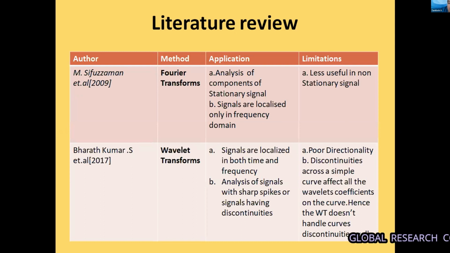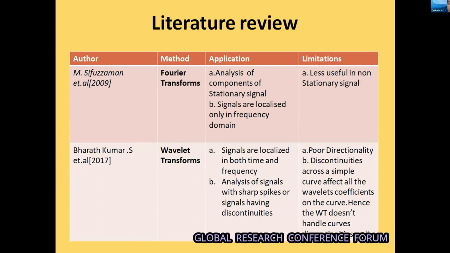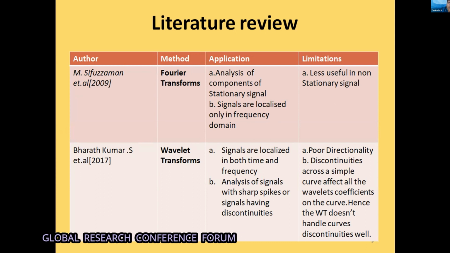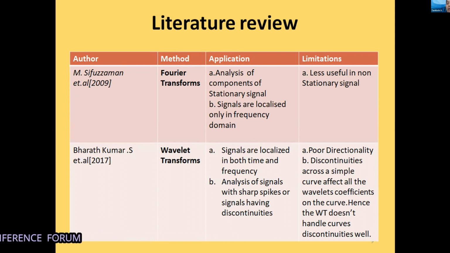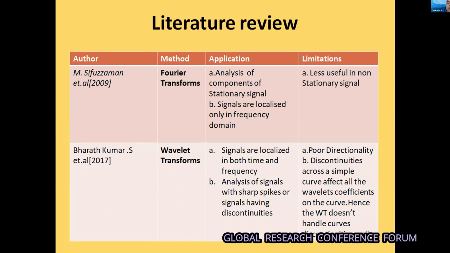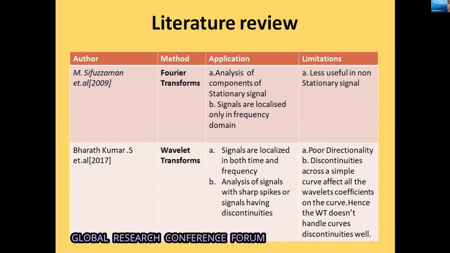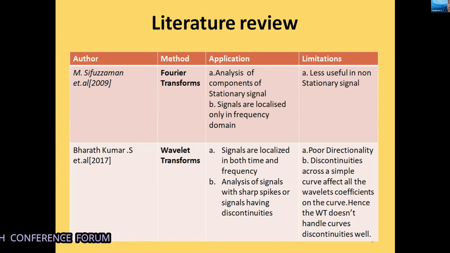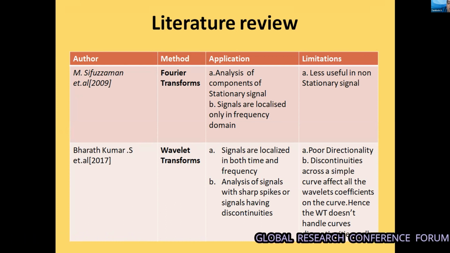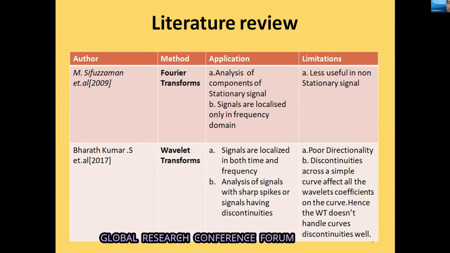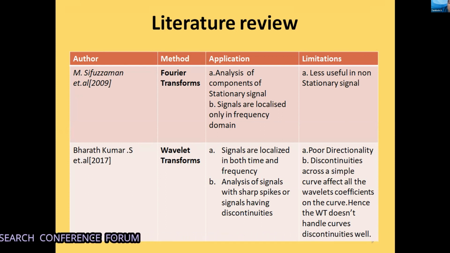Then in the transform methods, some of the literature survey which I have done: first, Fourier transforms. They have applied it, but it works only on stationary signals and is not useful for non-stationary signals. But we cannot always say that whenever we take an image, it will be only a stationary image. It is only about the time domain here.